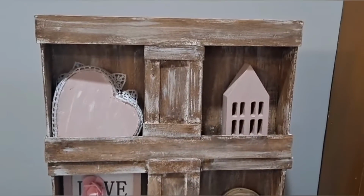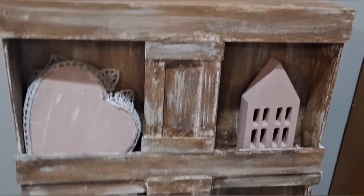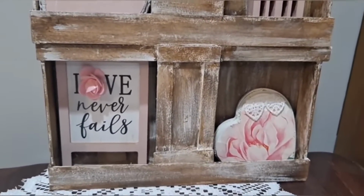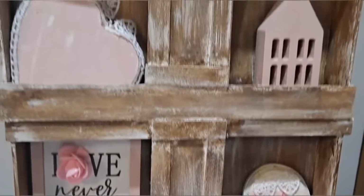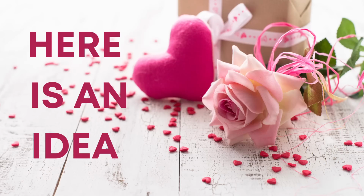Then here you have some adorable little decorations for a small shelf again, or a vignette, or a tiered tray. I think these are really cute. Of course, Dollar Tree has many different wall stickers, so you could customize that one, and you could also customize color as always.